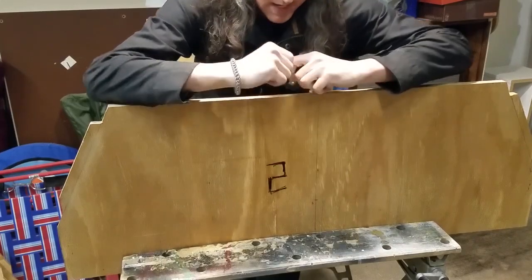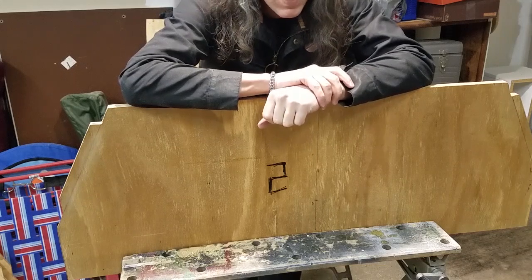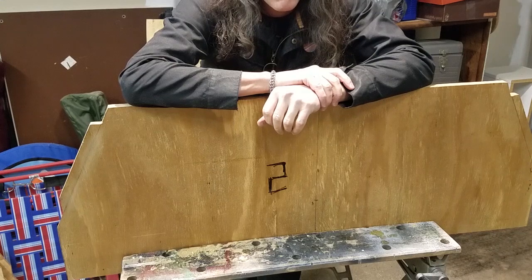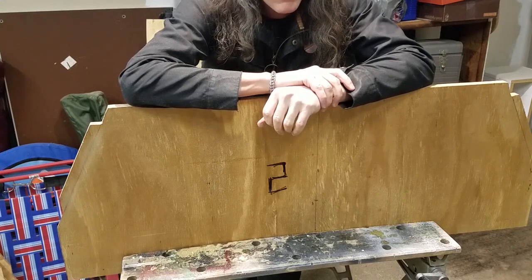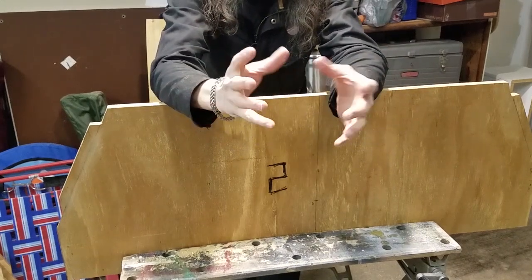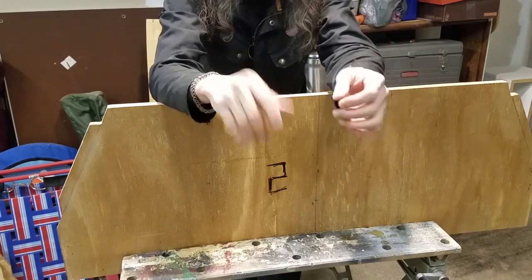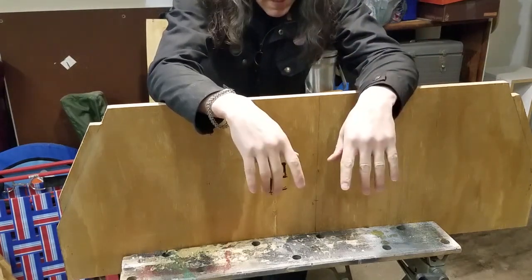I need to make a couple of plywood supports for the bow and stern transoms, and then I need to scarf together some pieces for the strongback. The strongback is the pair of rails that run parallel to each other that the molds all sit on, that keep everything from getting twisty and wobbly. So you have a nice solid platform to curve the boat around.